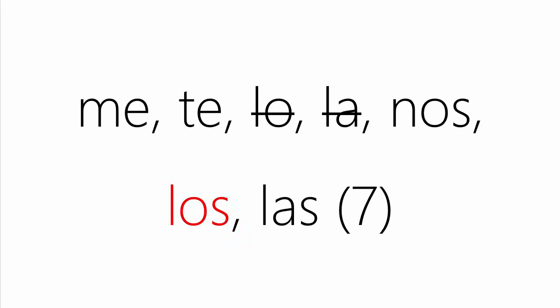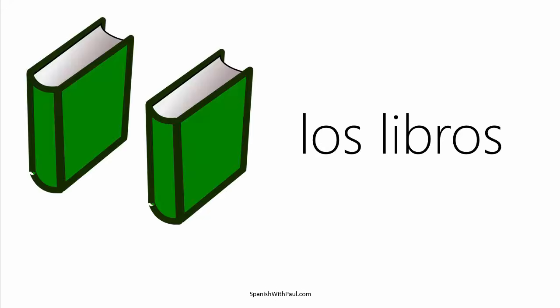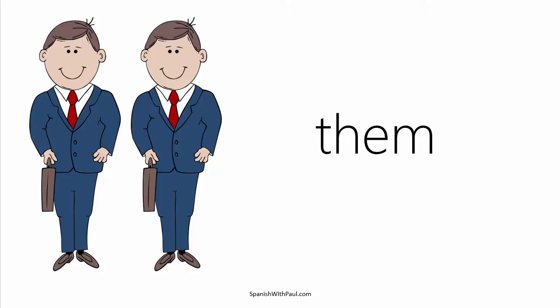Part 2. So we've already gotten rid of lo and la. Now we'll move on to los, which stands for them. Let's return back to our example of the book, but this time we have two books, so it's plural. Instead of being el libro, now it's los libros. So what we want to express is I see them when referring to these books, and that would be los veo. Now again, this los also means them when referring to, say, two males. So if we wanted to say I see them, again it would be los veo.